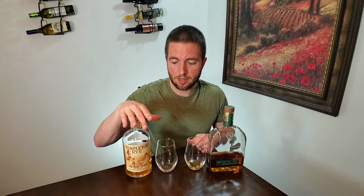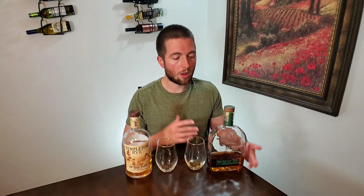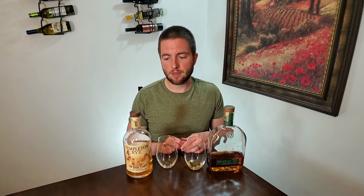I like them both, but I think I am going to be giving my hat to the Templeton. To me, it's a little bit more balanced. With the heavy rye spice, I really like it paired with a really nice creamy sweetness, butterscotch caramel kind of flavor that's going on with this one. Woodford's really great. It makes really excellent cocktails. It's really good by itself. I love sipping Woodford. It's a really, really good rye whiskey for the price, but man, personally for me, the cedar, the apricot, the awesome butterscotch flavor on the front end of this one. I really like the character from the barrel that's coming through on it. So to me, I gotta go with the Templeton, but let me know if you disagree down in the comments.